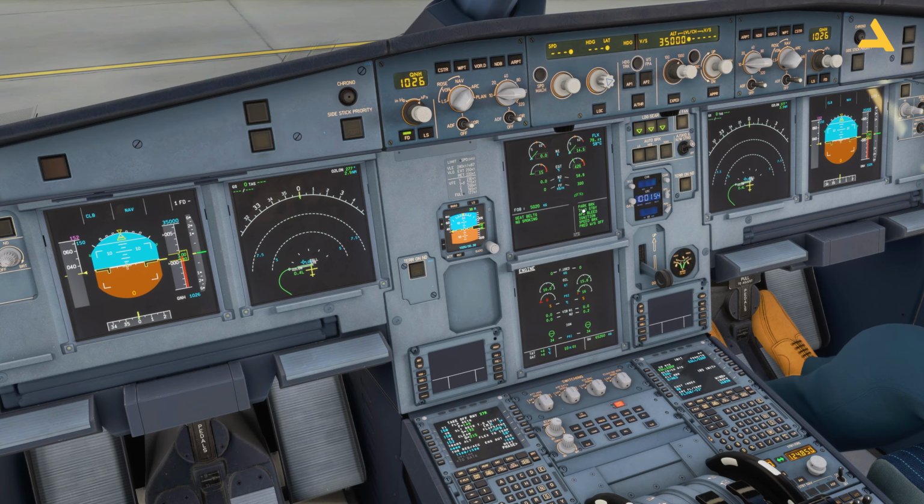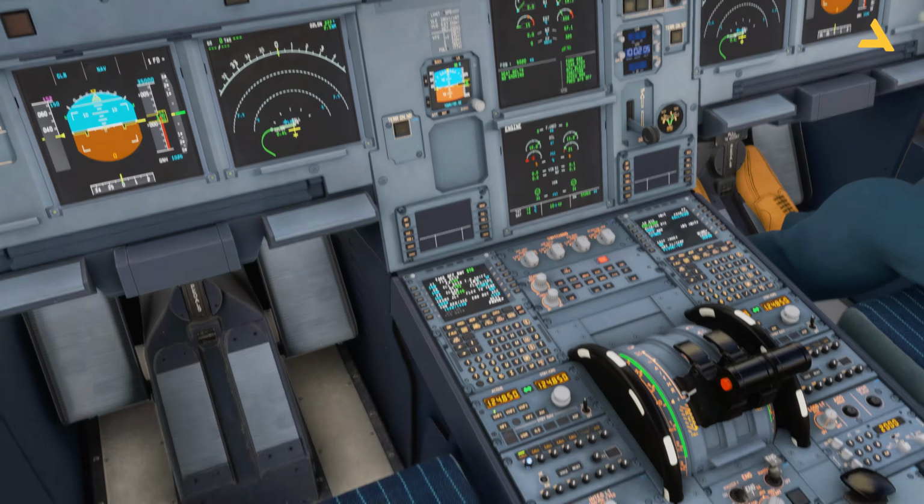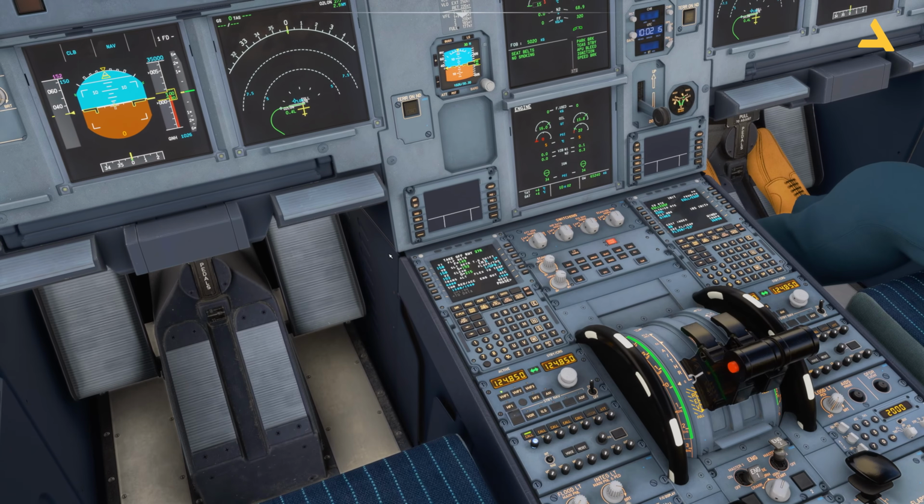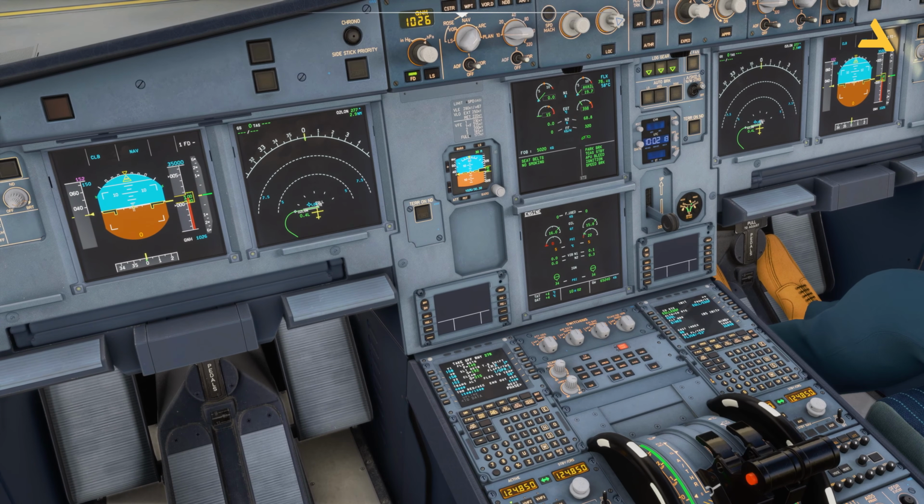Now, as I told you before, this is ECAM, electronic centralized aircraft monitor. You will see many things coming over here. Now let's start with this weather prediction system. It's off. So if I go here, I can turn it on by moving this switch, and now the weather prediction system is on, as you can see.